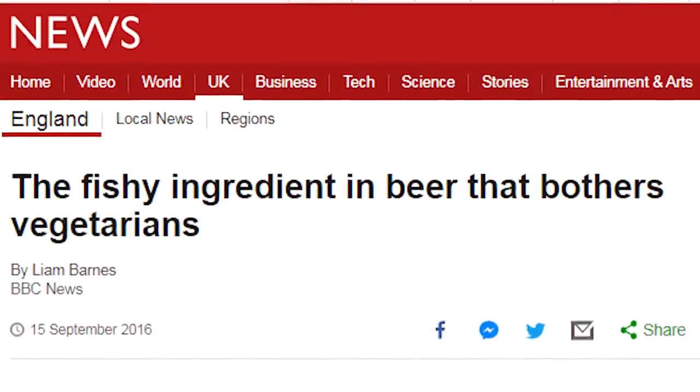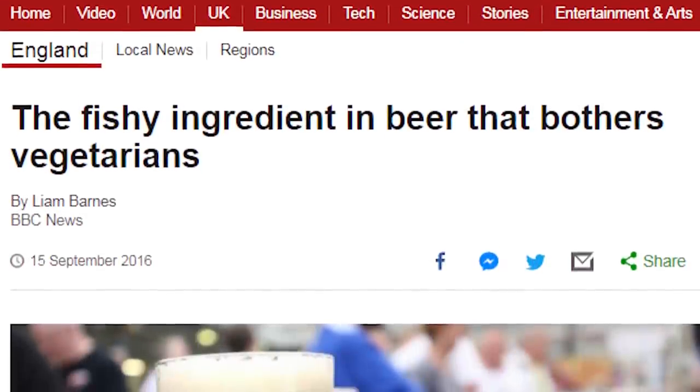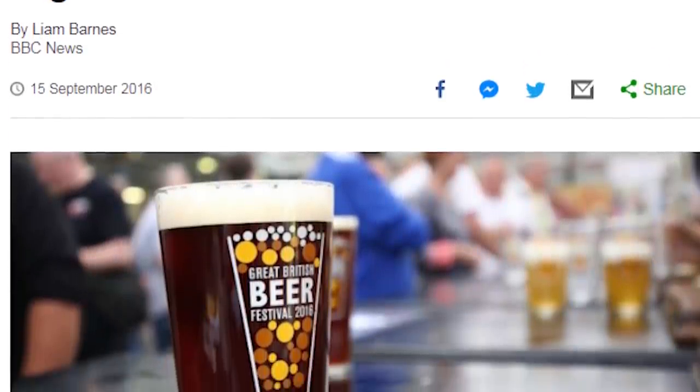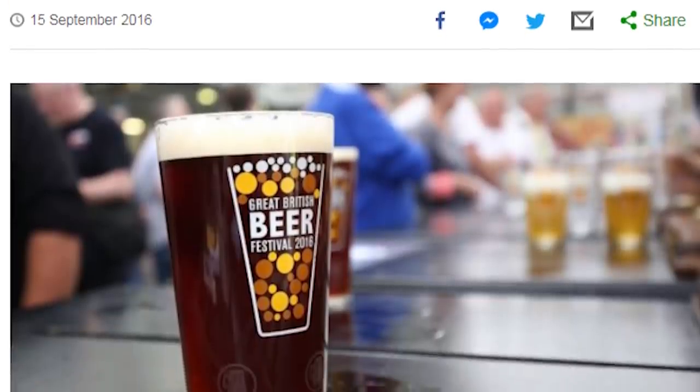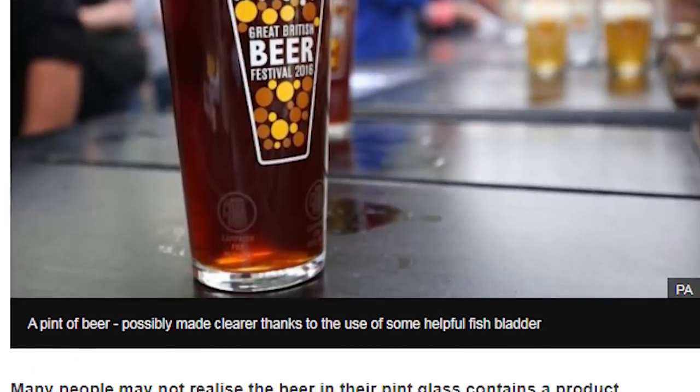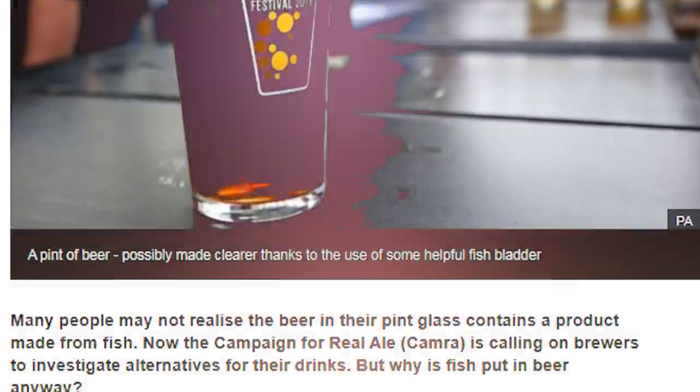But sometimes there's also dead fish bladders as well. It's true, and it's also a little controversial, as many people think beer is vegetarian. It's called isinglass formally, and it's a kind of gelatin derived from the swim bladder of a fish. It's been used in many beers to filter out impurities and to make your beer brighter-looking and less hazy. The substance also helps with overall taste, and helps breweries get an attractive-looking beer out to market in a shorter time. The days of isinglass being used might be numbered, however, as no one will ever really get over the thought of a fish bladder in their brew.